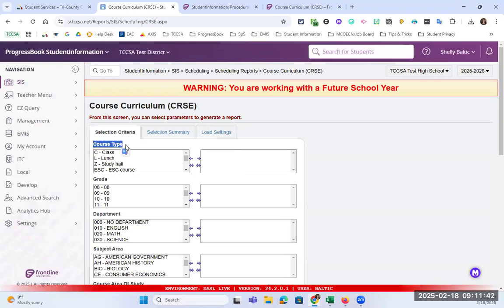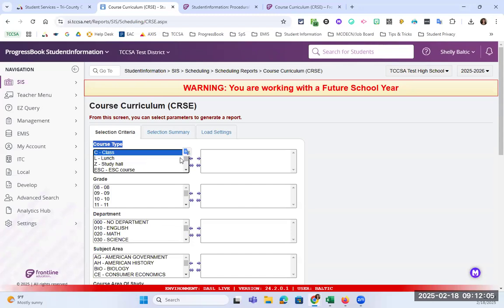Your course types, be careful with this, because if you are going to run this report, don't just say, oh, I just want to see my classes. Because if some of your CCP classes are coded as CCP, you want to make sure you're getting those as well. So you might want to just leave everything over to the left so it'll look at everything.